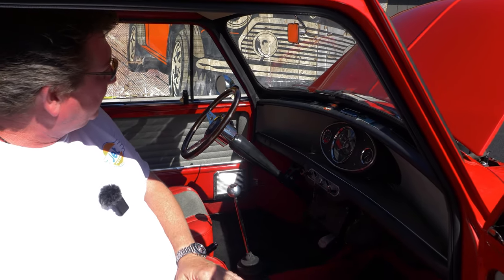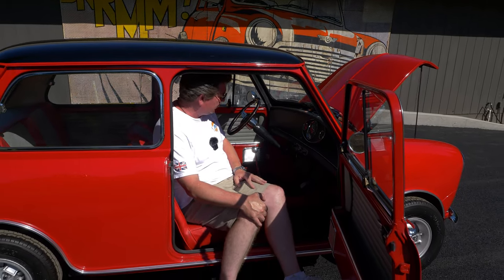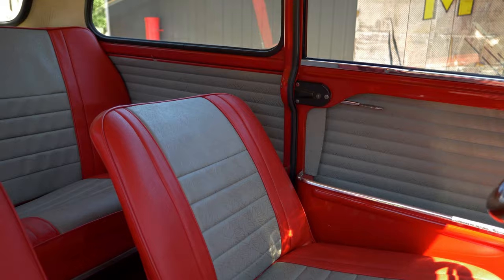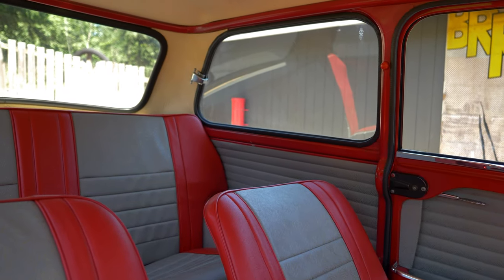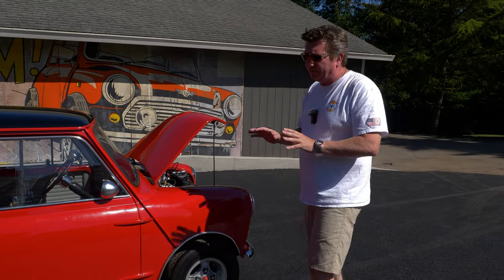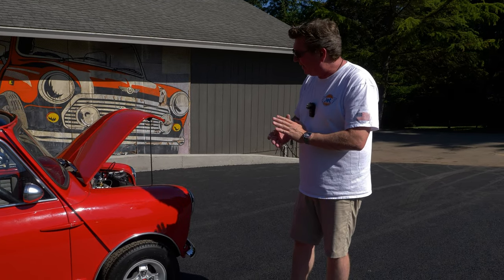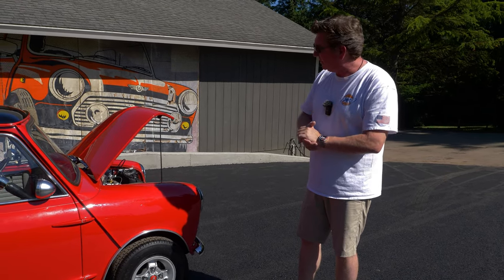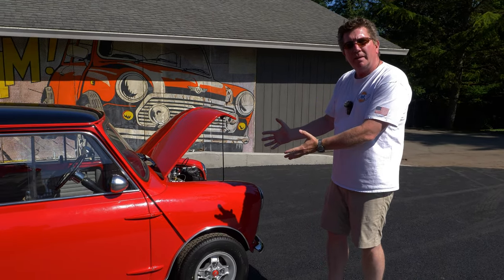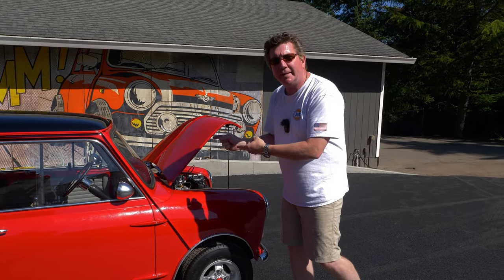Some cool stuff — old vintage stickers and dash plaques showing its age, which is super cool. The gold brocade interior is just one of my favorites, making this a really cool car all the way around. The hydro suspension is all pumped up, just about to the stock pressure of 340 PSI — we dropped it a little bit to get a better stance, but overall the car is done. It's ready. Now I think we should go for a ride — let's get in.